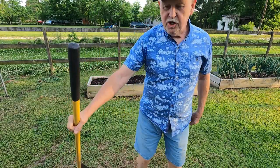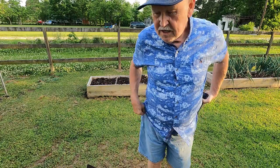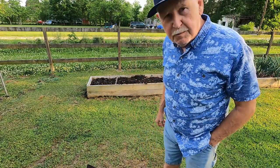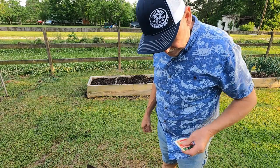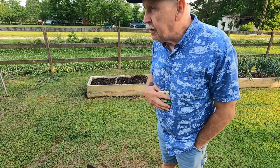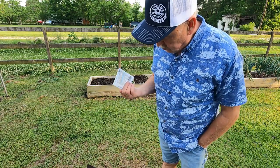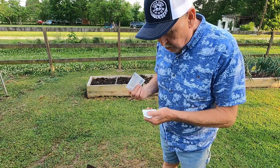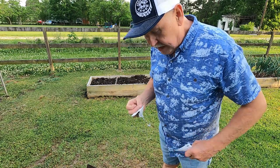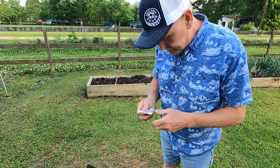Oh well, that's good enough. Let me get these seeds out of my pocket. I'm gonna go ahead and plant. I'm running behind on my planting. That's cucumbers. Here's okra. They used to germinate. It'll probably germinate pretty quick out here. It's pretty warm already. It's supposed to get in the 90s this week.